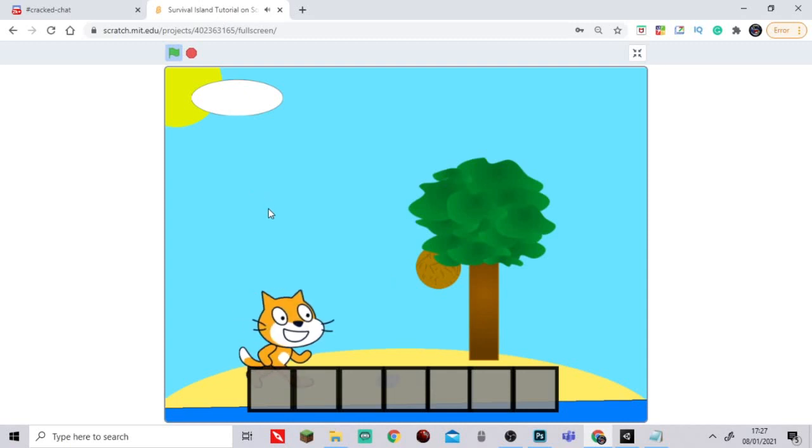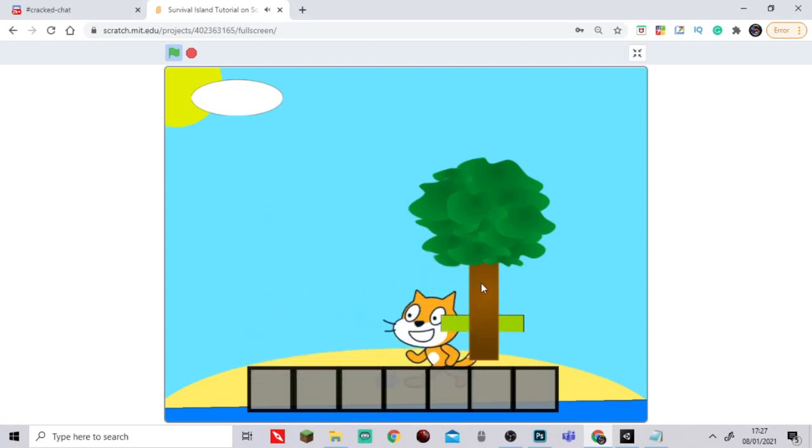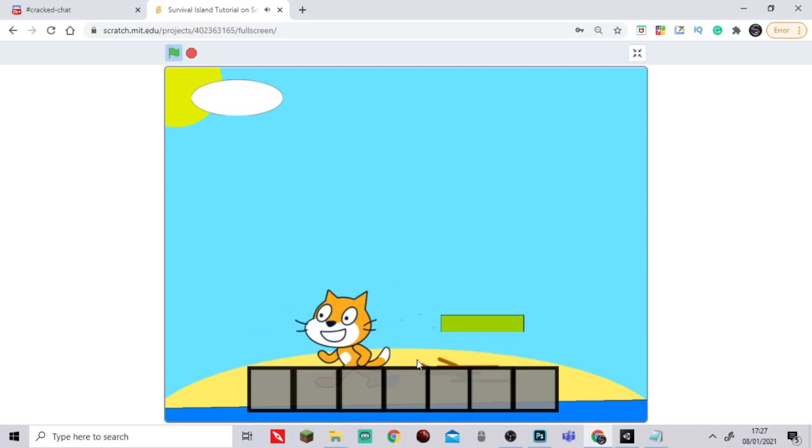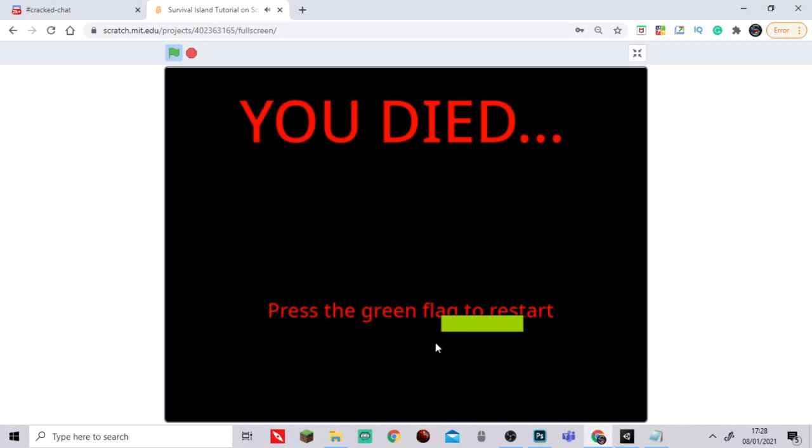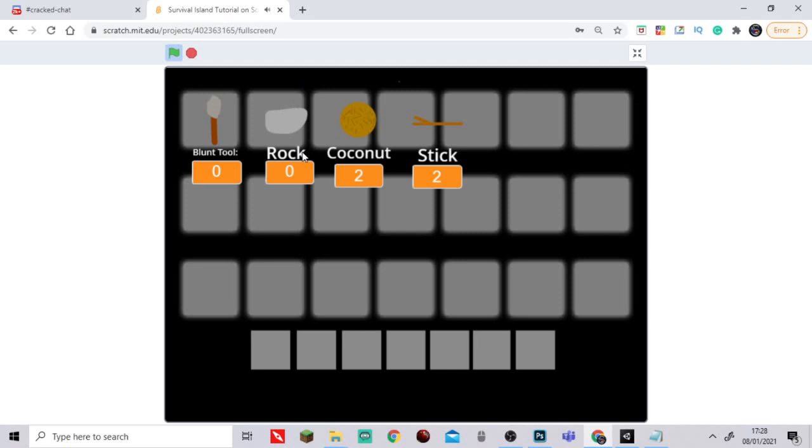Alright, let's go back up. I can't remember what button I just pressed to go back up, but we've got our hotbar here, damage bar, which we need to fix and also implement to everything. We just died, so I didn't even get time to do the inventory. Oh, yep, now we just need to resize everything. So the inventory works, now we just need to resize everything to go in here. There's many bugs with this project, which we'll work on in future episodes. But for now, this should be alright.